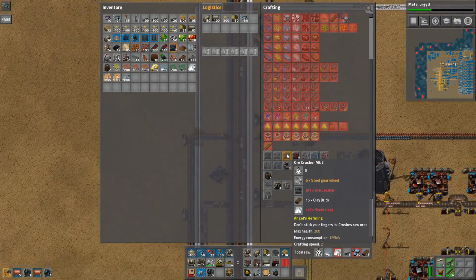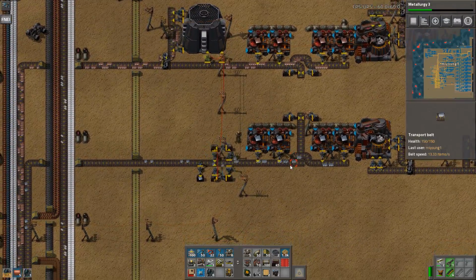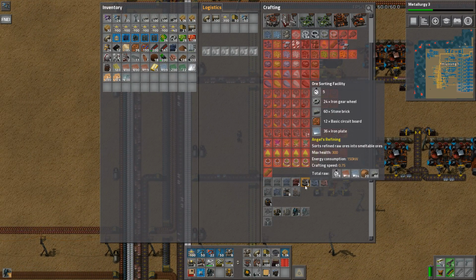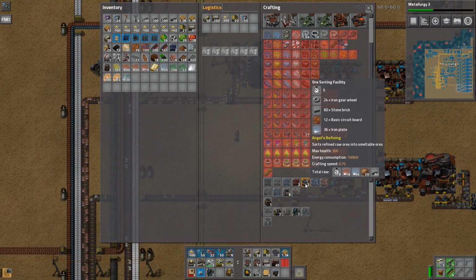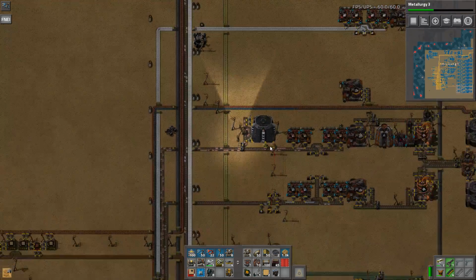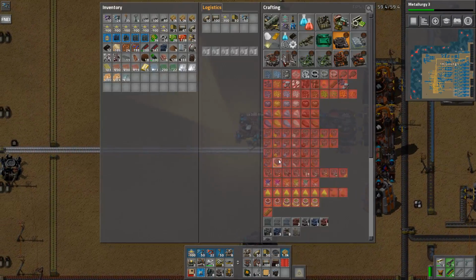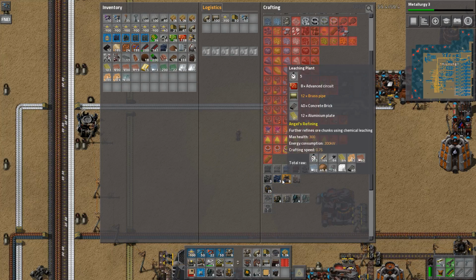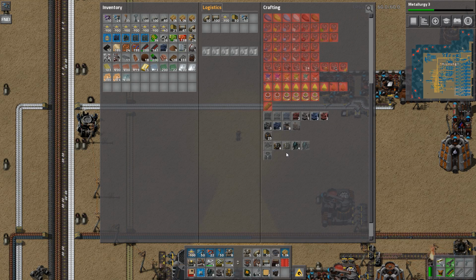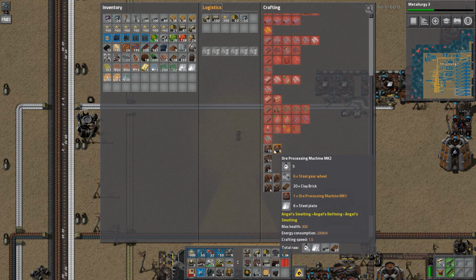Let's see. We'll need more crushers. We have 2 already. Okay. That should suffice. A single ore sorting facility. It doesn't need to be a 2, I don't think. We don't need to use flotation cells. This is just the very basic production. Then we'll have to do stuff with it. Need a process.